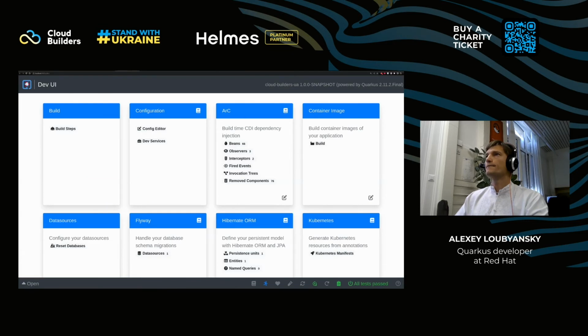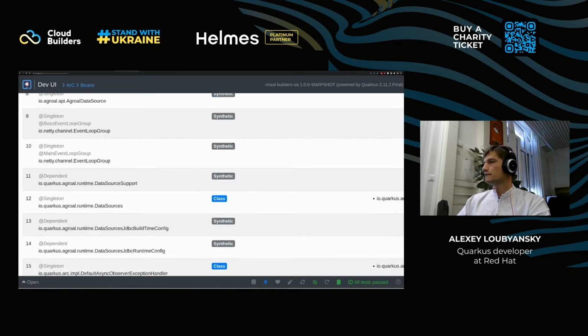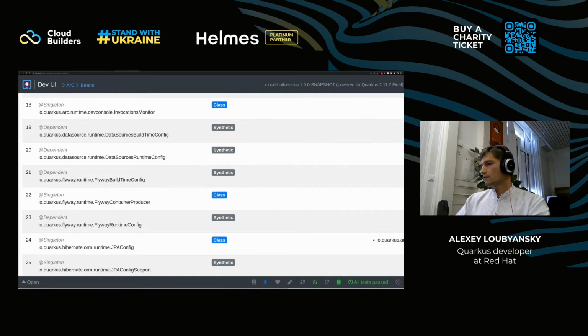Visit the dev UI. And this dev UI is basically a development dashboard that provides all sorts of features and options to explore. There are core Quarkus-specific ones, like, for example, Arc is our CDI implementation, so you could click on the beans and see all the beans in your application, where they are and so on.